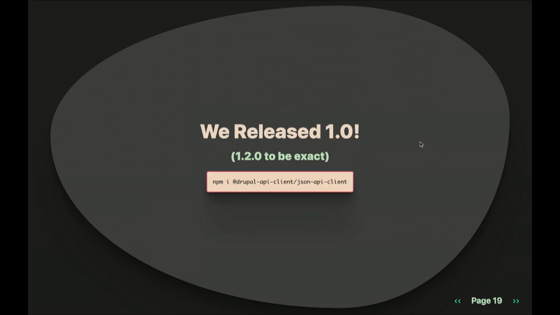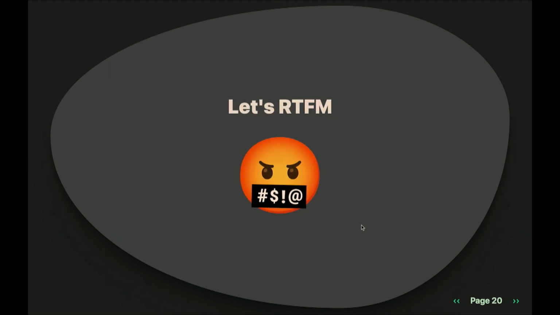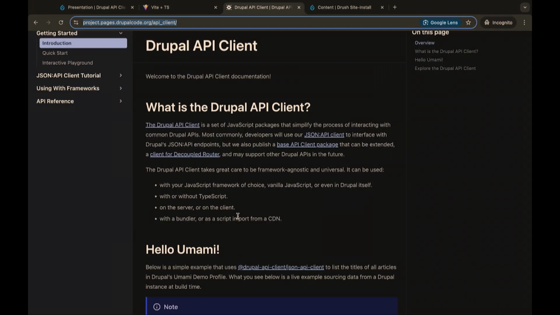So going back to the Pittsburgh work, we did, in fact, complete what we committed to and released 1.0, which is fun and exciting. We're at 1.2 right now. We've had a few minor releases since then. Definitely have some things we're working on in the issue queue. And just to show a little bit more about what the client can do right now, we'll just take a look at the docs a little bit. Knowing that it is late in DrupalCon and we can probably only spend so much time in the docs, just to kind of outline a few more things that it can do so you can understand what's possible.